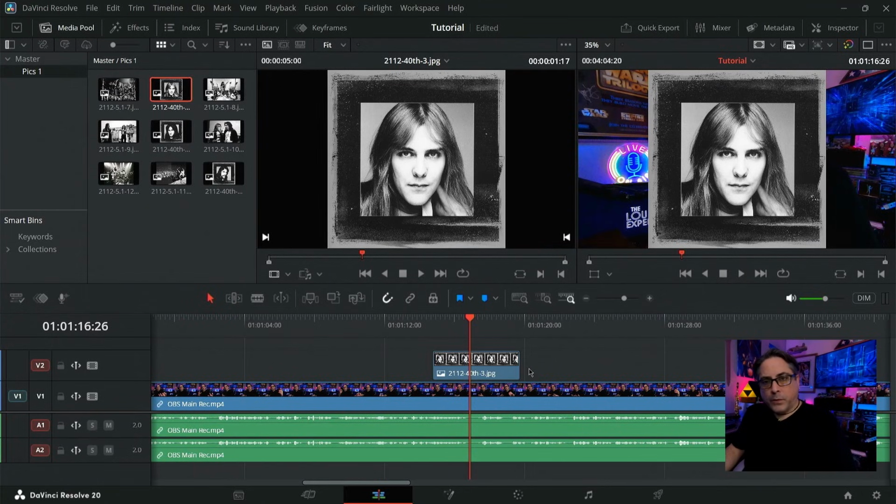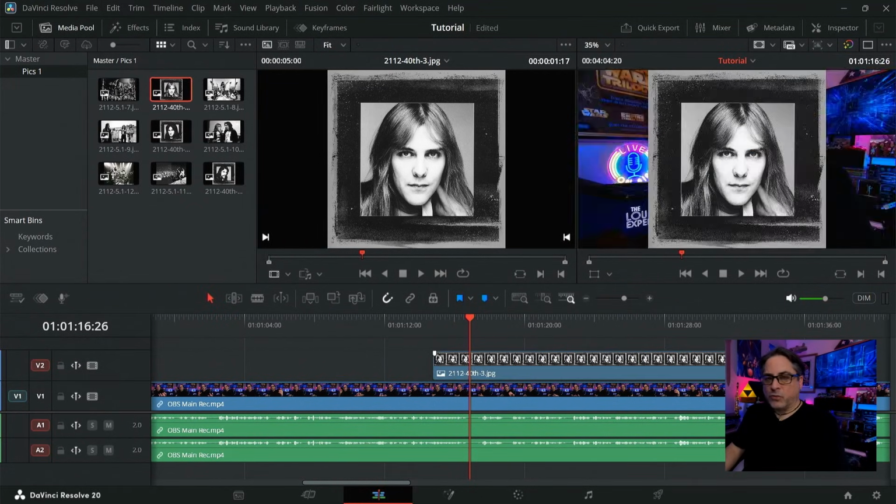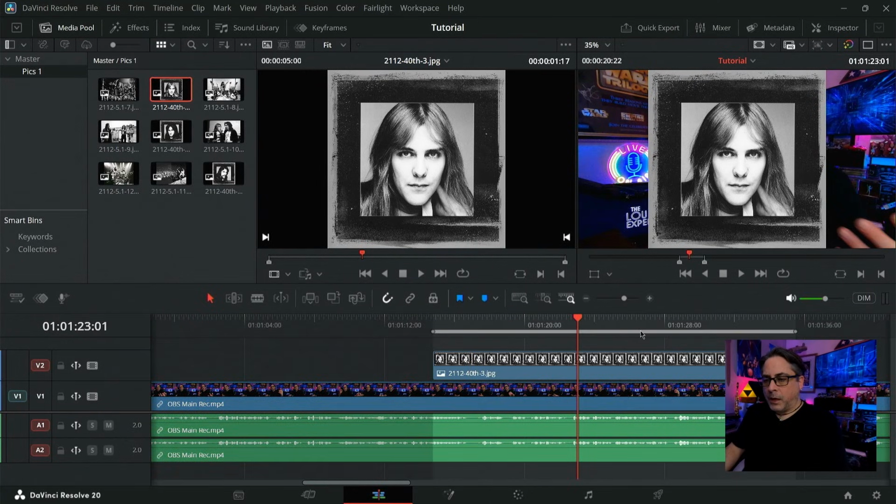You have these little handles. If you park, see where I'm putting my mark? See how it's giving me that vertical sandwich looking thing? If I click and hold down right there, I can make it as long as I want. So now I just stretched it, and if I mark that, I've made it 20 seconds and 22 frames. It tells me right up here.